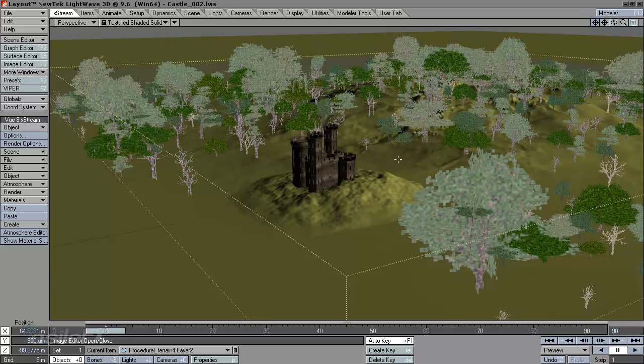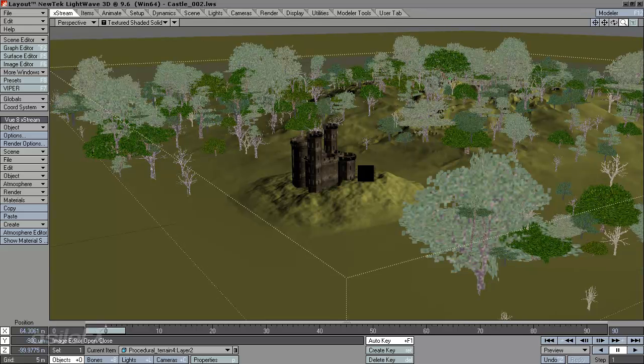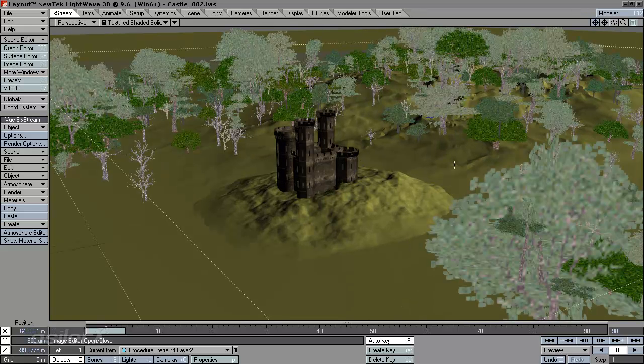So by having this other terrain underneath the castle, it acts as the foreign object. Unfortunately, the size extends far beyond the castle, so if we wanted this ecosystem to go all the way up to it, we would have to make modifications to that terrain, or just go in, create an object in Vue, just a box that's not going to render, and dissolve it from there.